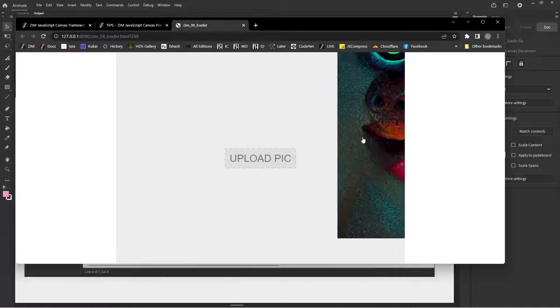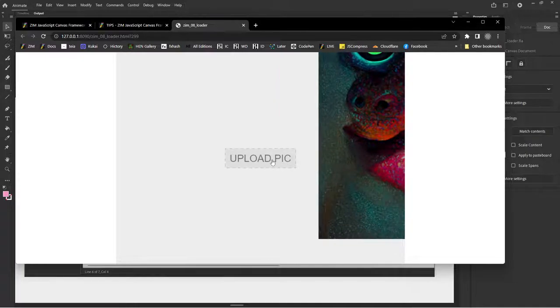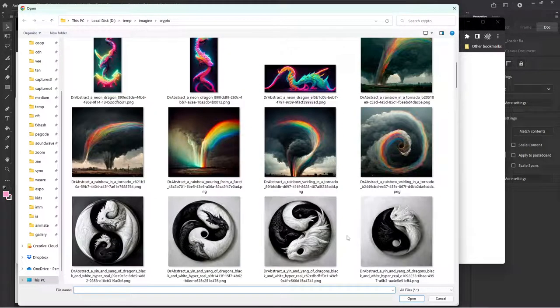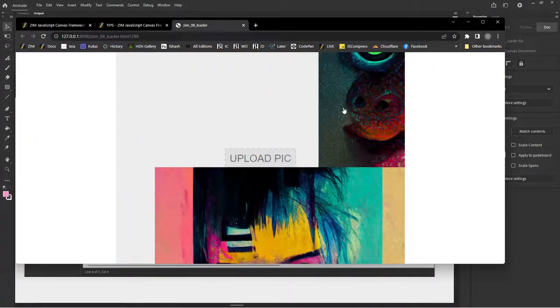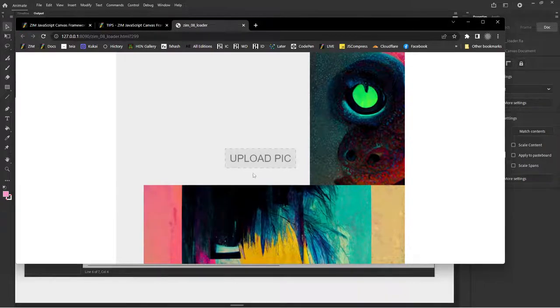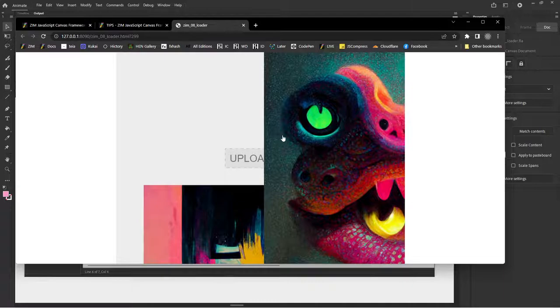One thing to watch is it appears that the loader is still there, which probably means we could use the same code to upload some other picture. There's that one. So now we've got two pictures uploaded, or we could upload multiple ones at the same time, but we haven't handled that yet. We probably want to get rid of the loader once we've added the picture on there. But did you see how easy that was?